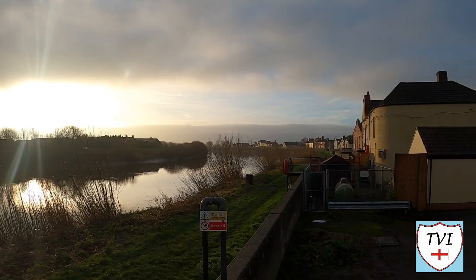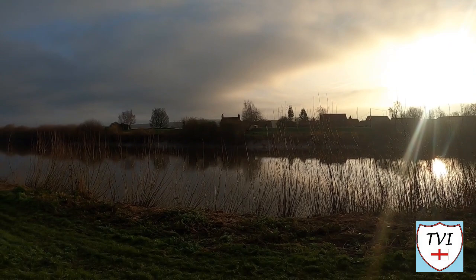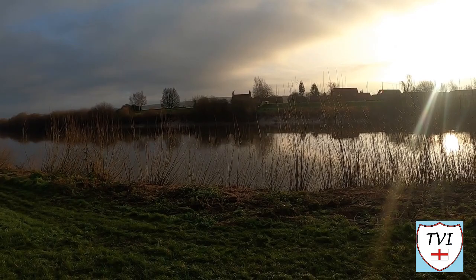Now to the river. OWSTON was originally two settlements. OWSTON was based around the higher ground to the west of the Trent where the church is, and West Kinnard's ferry was on the riverbank. So here we are again on the banks of the River Trent, and over the river you can see some houses. They belong to East Ferry, and that's a parish of West Lindsay, which we'll touch when we start going around the north of Gainsborough eventually.